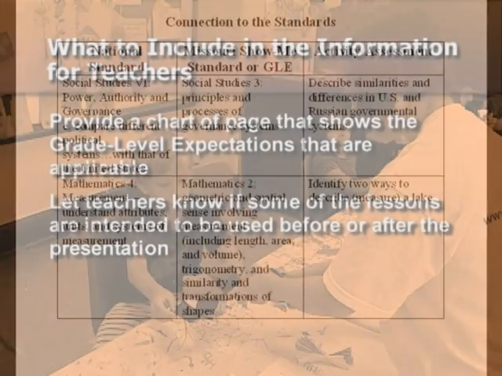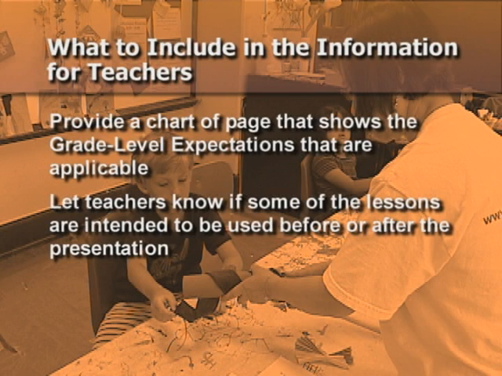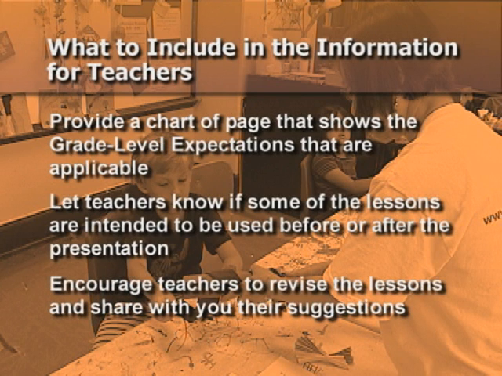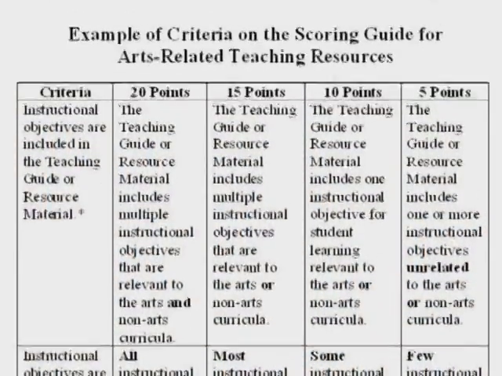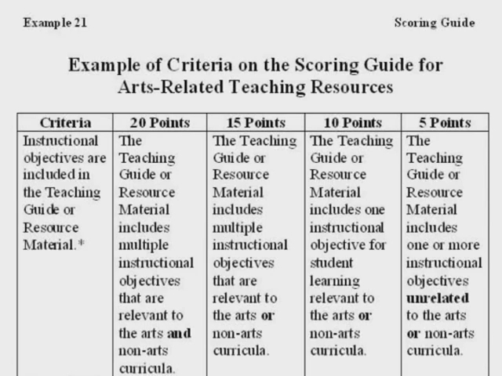Let the teachers know if some of the lessons are intended to be used before or after the presentation. The most useful study guides include activities to prepare students for the presentation or performance and activities for follow-up. Encourage teachers to revise the lessons and share with you their suggestions to make your study guide even more teacher-friendly. The Missouri Arts Council Arts Education Review Panel uses this scoring guide to rate your study guide or resource material.